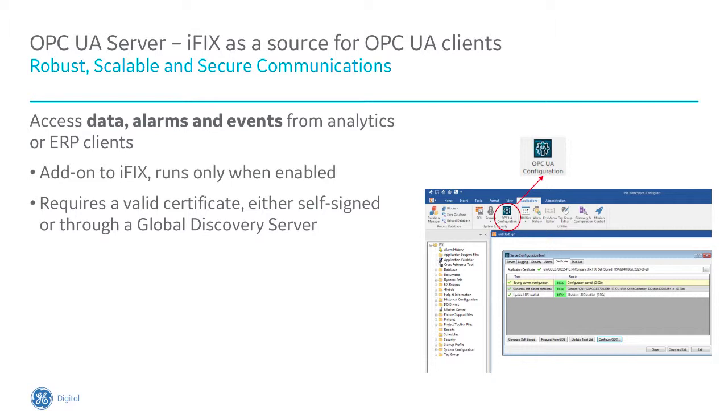It's something we want you to consciously turn on, being aware that it's exposing that data, and setting it up securely. As I mentioned, it requires some valid certificate management. There's a couple of different methods to do that. I'll show you both of them, hopefully, if we have time. Both through a self-signed certificate and through the use of a part of the OPC specification, the concept of a global discovery server, which provides a central repository both for discovering servers on the network and managing those certificates.